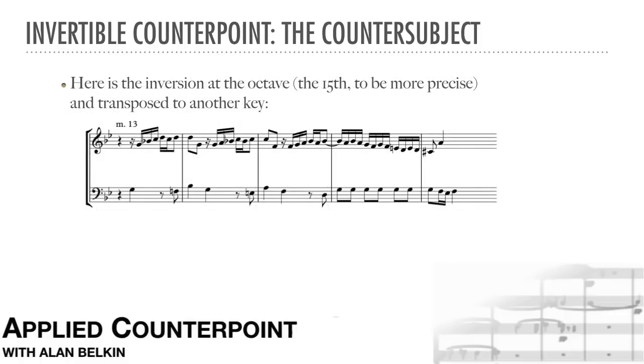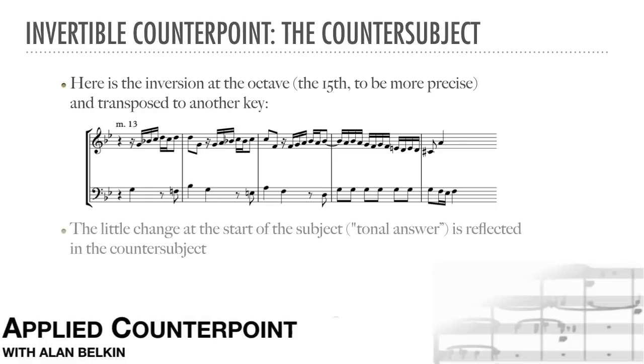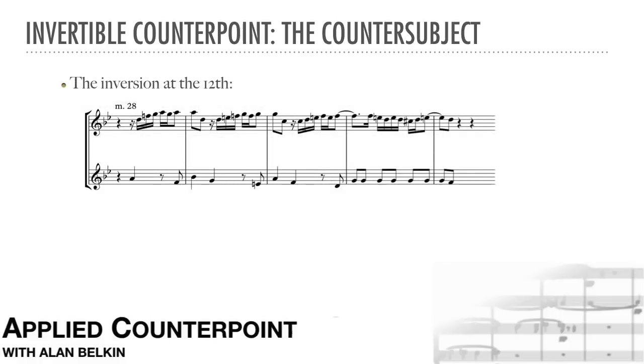Here's the inversion at the octave, the 15th to be more exact, and transposed to another key. The little change at the start of the subject, the first two notes are a second apart instead of a third, is reflected in the counter subject. We'll discuss this kind of subtle modification, called tonal answer, in the next lesson. Now the inversion at the 12th.